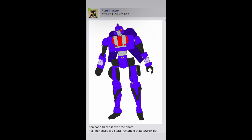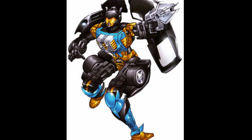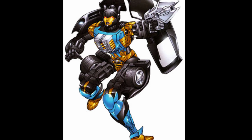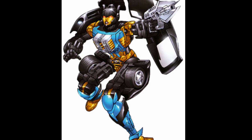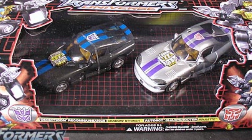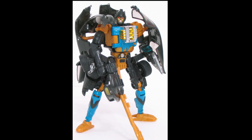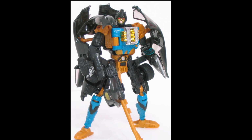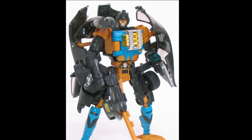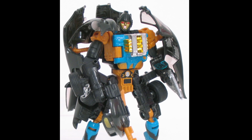It's a reference to Shadowstriker's Robots in Disguise 2001 figure being a repaint with a new head from Sideburn. There was a 2-pack from, I think it was BotCon 2002 or 3 or something like that, for the Transformers Universe line, the original universe. And it was a 2-pack of Shadowstriker and Roulette, 2 female Decepticons that were repainted from the Sideburn body mold. And it seems like they're referencing this, but giving us Shadowstriker, the recent version of the character from Cyberverse, with the blue color scheme and the Cyberverse head sculpt.